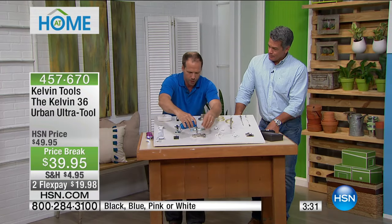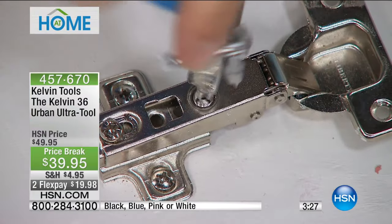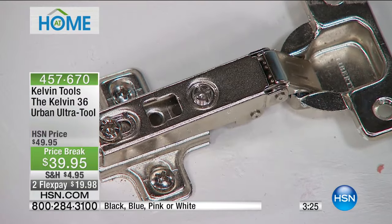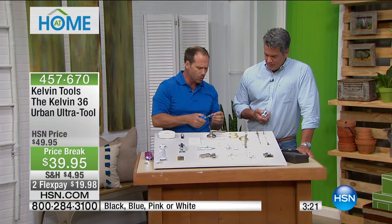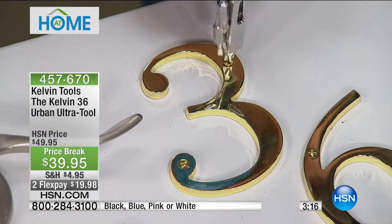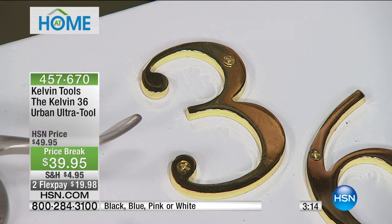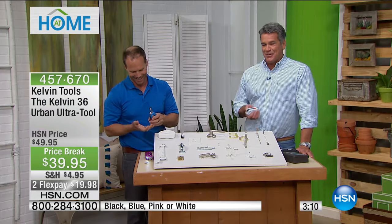Cabinets, look at this. You can tweak those, because I'm in the kitchen business and I'm in trades, so you're always having to adjust those. Yep. You've got curtain rods, you've got door catches to keep the little boys out, and you've got these little number plates, obviously, as well. There are so many different uses that you could utilize this around the home for your fix-ups. If you're a crafter, or you know, the old jack of all trades, master of none, and you want to just keep your house fixed up and looking great, this is perfect for that.